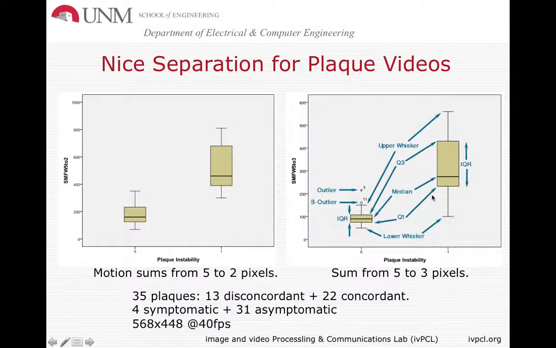So by adding them up, you can see very nice separation. Here is relatively limited motion for more stable patients versus a high-risk case that has statistics that are more dangerous in this total sum, showing significantly more motion. And we're able to do that. This was tested for 35 cases where we had 13 discordant, which are difficult cases, versus concordant. Okay? And the computer was able to tell that these were dangerous cases.